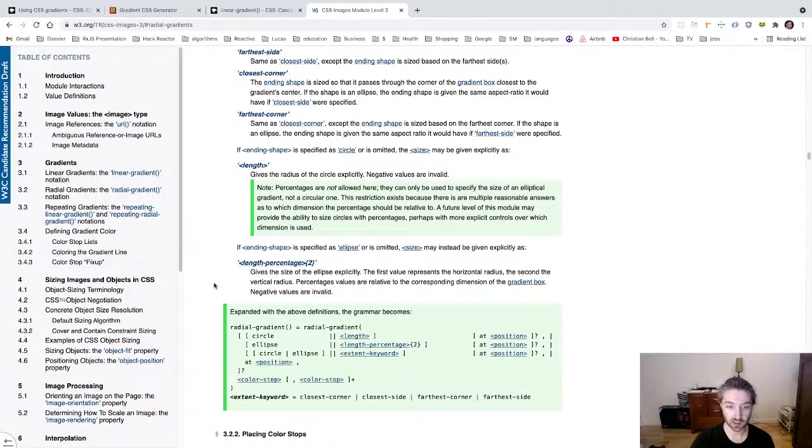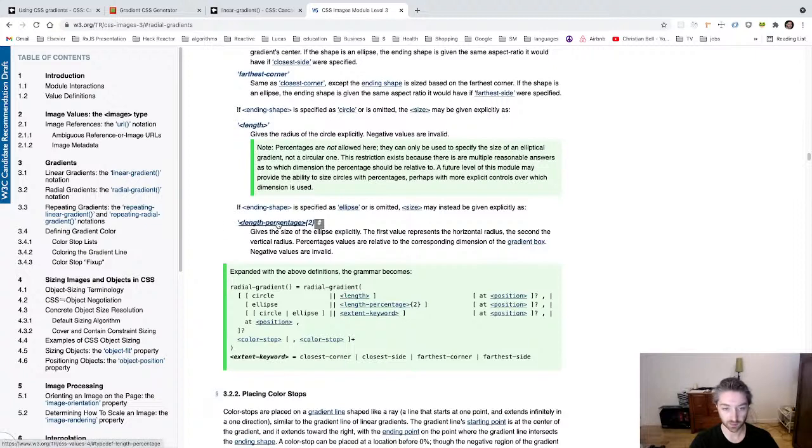This gives the size of the ellipse explicitly. The first value represents the horizontal radius, the second the vertical radius. Percentage values are relative to the corresponding dimension of the gradient box. Negative values are invalid.